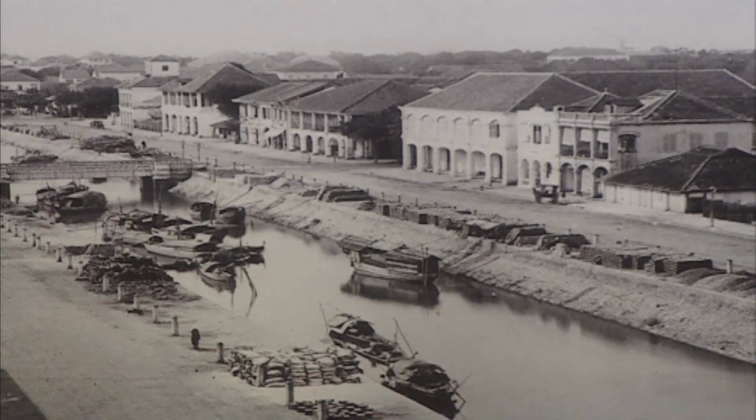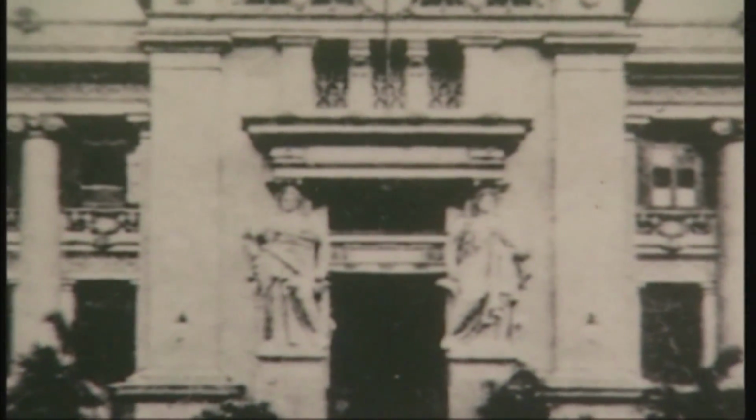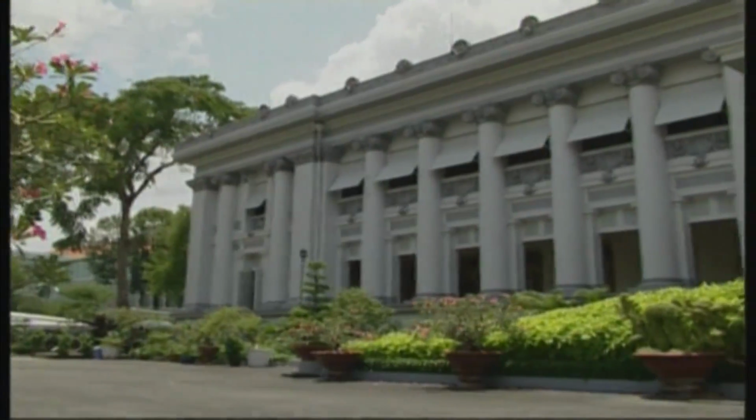By the second half of the 19th century, a series of grandiose architectural works had appeared in turn in Saigon City, among which there was a palace with a very magnificent and imposing architecture. The construction of this palace was completed in 1890, which is now the Museum of Ho Chi Minh City, number 65 Lý Tự Trọng Street, District 1.